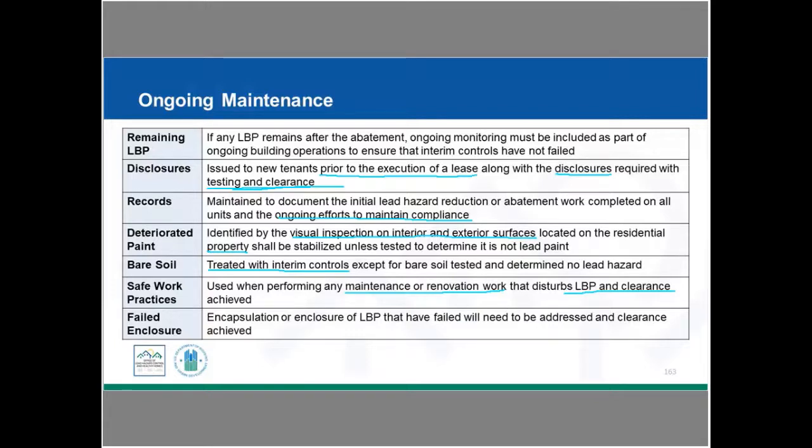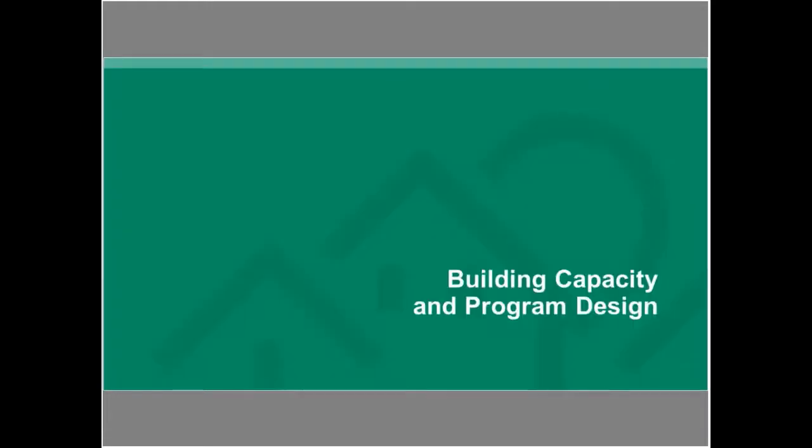Then I mentioned a couple times this issue about where we have encapsulation or enclosures, particularly on a rental property. We may see a lot of wear and tear on that, but we also sometimes see where subsequent property improvements were done, and they weren't really thinking that something they were removing and upgrading was actually put in place as part of containment for lead hazard. So we need to make sure that part of our inspection keeps an eye on those encapsulations and enclosures to make sure that they continue to function as they were required to do.